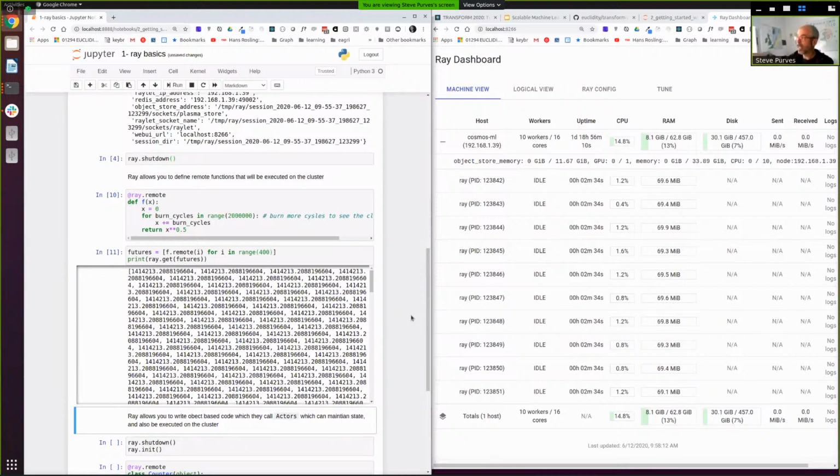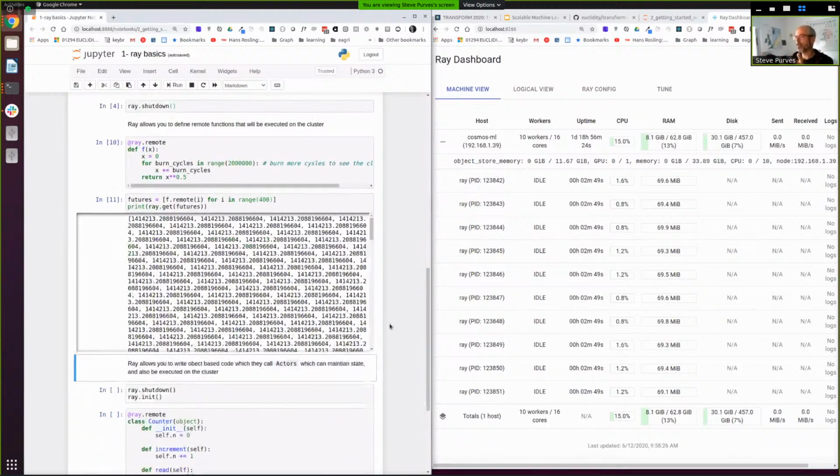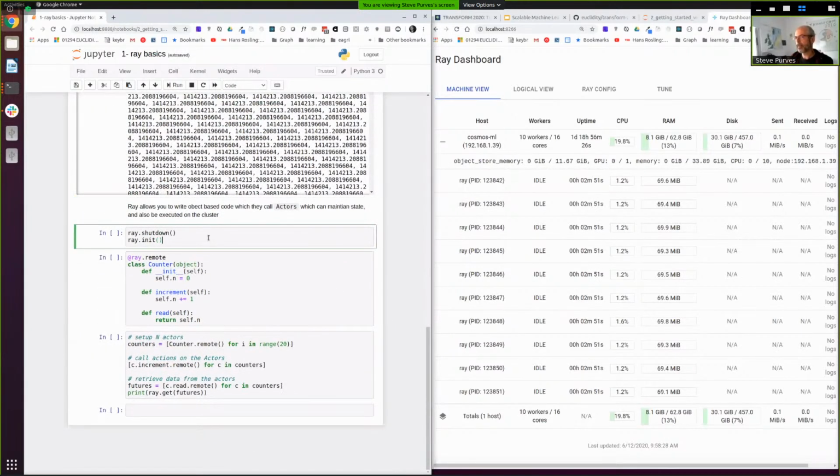This could be the local cluster here, this could be a cluster on the cloud, it could be a Slurm cluster. Ray allows us to abstract between all these things with the same code. So I'm going to shut down and init again, with num_cpus again equal to 10.